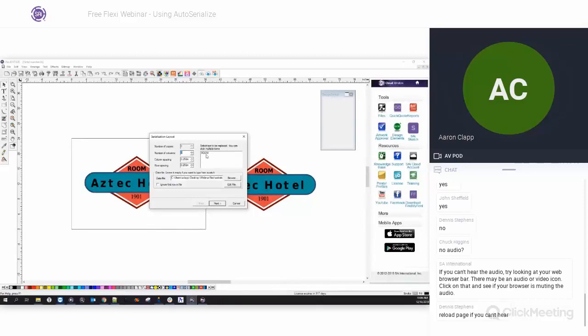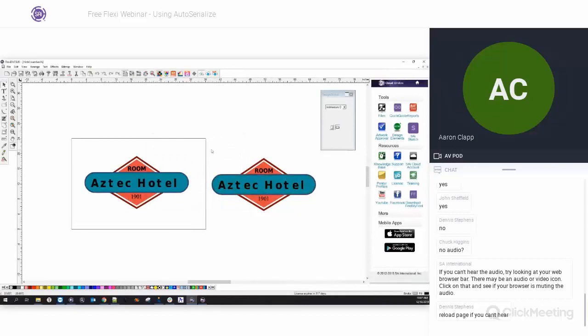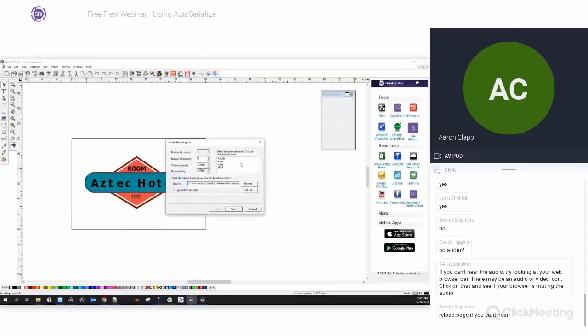So it is important that if you ever do get a graphic from somebody, a PDF, an EPS, an Illustrator file, make sure that they maintain the text as text and not as a vector. Because if they convert it to lines and arcs, you're not going to be able to do the auto serialize. Or, well, you would have to just go back and replace that text. So just one thing to note is it does need to be in a text format. So we're going to go ahead and continue then.